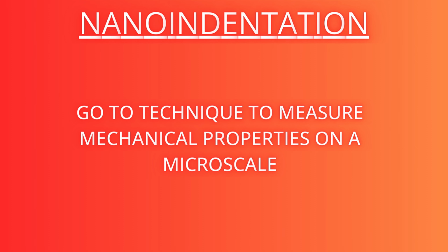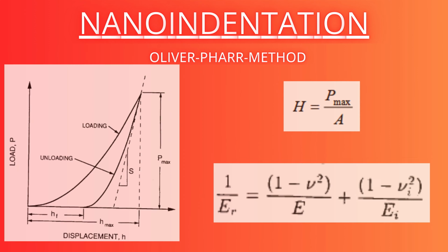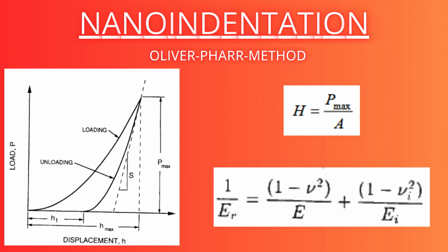We use a hard, sharp indenter, usually a Berkovich tip. It's made out of diamond, and it gives you a three-sided pyramid, as you can see. Now we apply a controlled load and then measure the resulting penetration depth. What we're after is the load-displacement curve. From there we can use the Oliver-Pharr method to obtain the Young's modulus, for example, or even the hardness of our material.